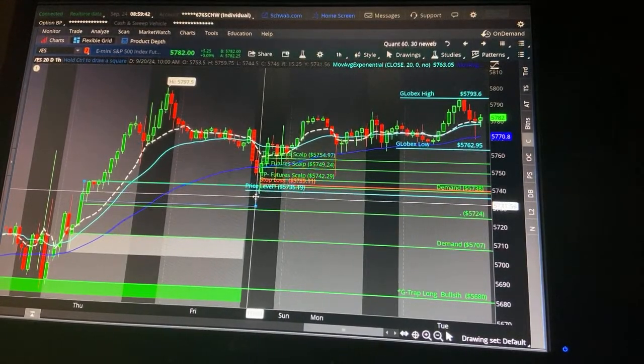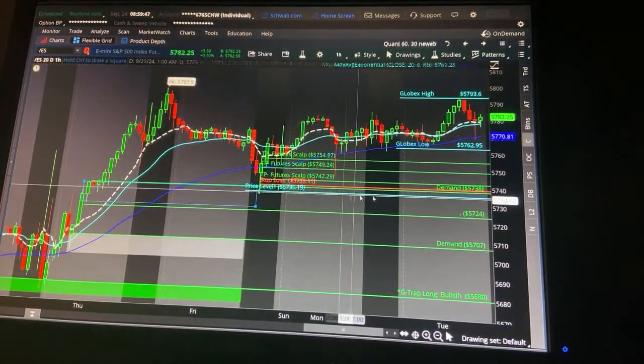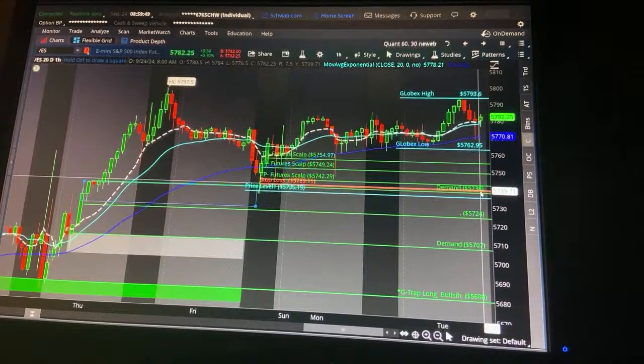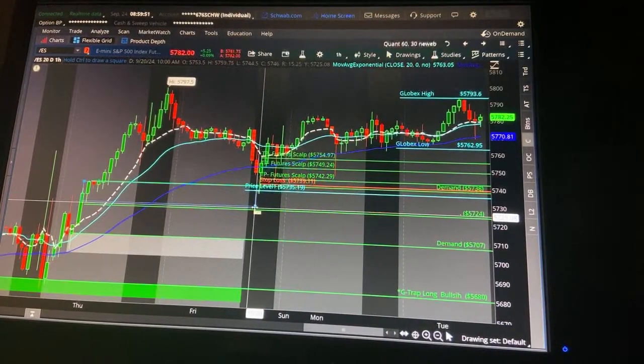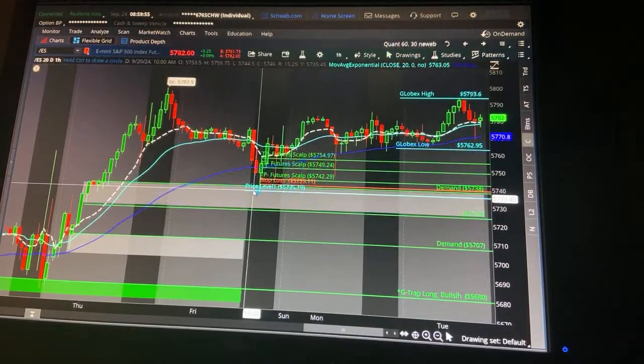Last Friday, yeah, we had a Globex trap IBI right here that came in at 57.38. Okay, now that's already been tested. I'm going to clean this up a little bit here because y'all might not be able to see that now. So these were the entries that we had, and we took profit.